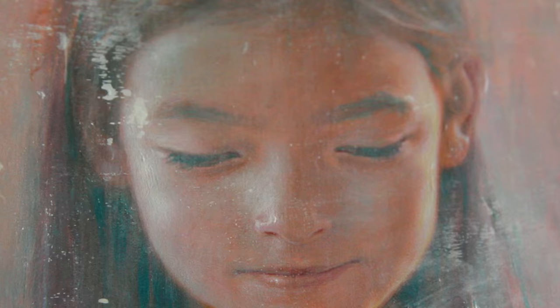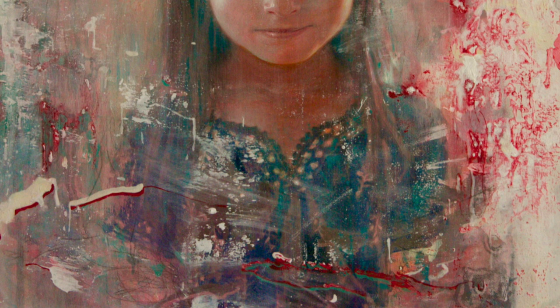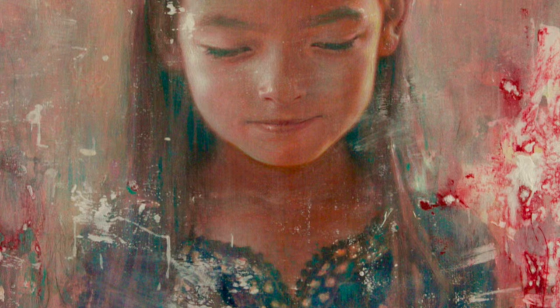It captures a moment in time when we were all very happy, when my daughter was a little kid and not a tween as she likes to call herself now. She's an awesome kid and we're still very happy, but I don't take anything for granted. There's a big debate amongst collectors about whether or not a commission can be a grail. Most people believe that only a published piece can be considered a grail. I'll go with that, but I'll say this: I know what my grail is, and if I had to trade this painting for it, I wouldn't do it. I don't care about the value. I know I could just ask James Jean to paint another portrait, but it wouldn't be the same. Luckily, this is a piece that won't mean anything to anyone else, but it means so much to us.